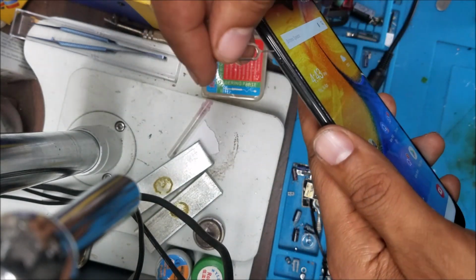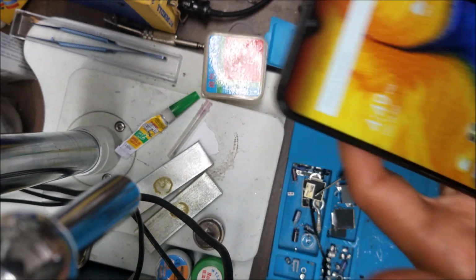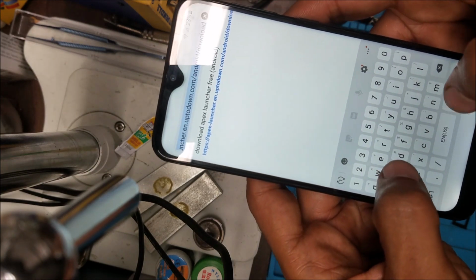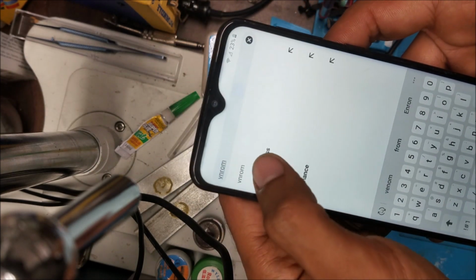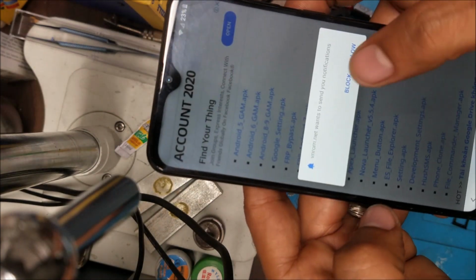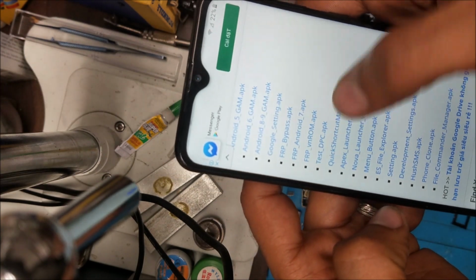So after we go to the home screen, now we can remove the SIM card. Okay. So here we go to Google again, and we're going to go to this website, which is, I think, VN Home. This one here. And we're going to download this one here, Quick Shortcut Maker.